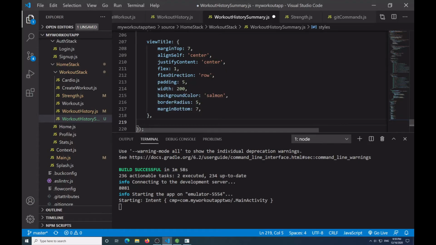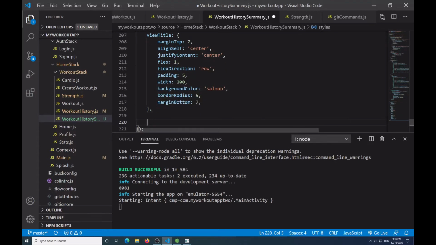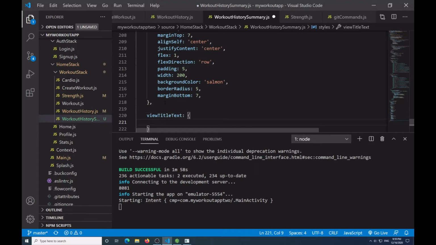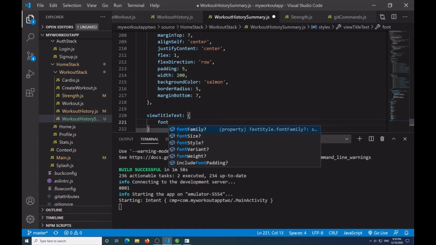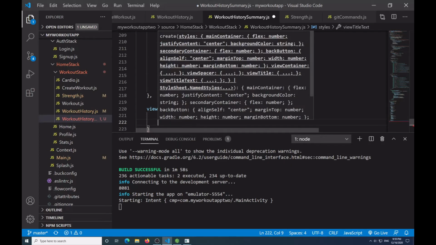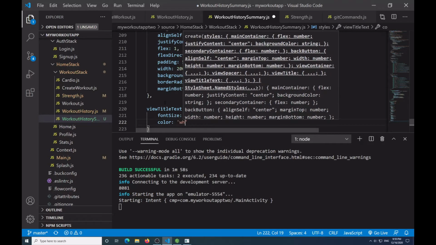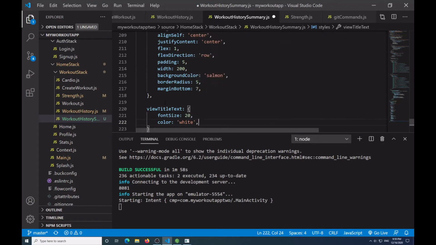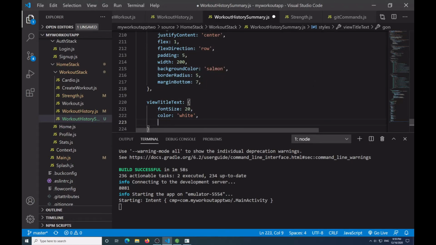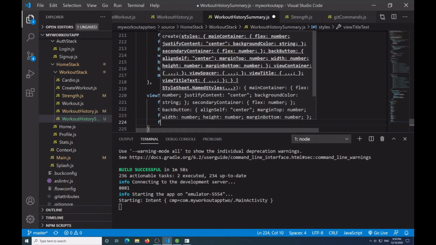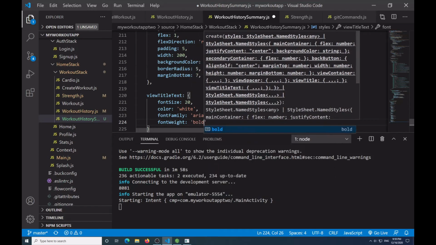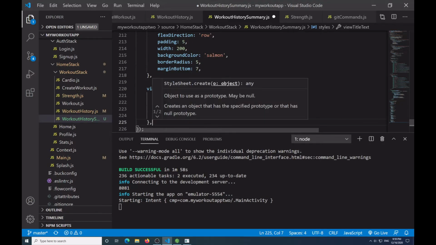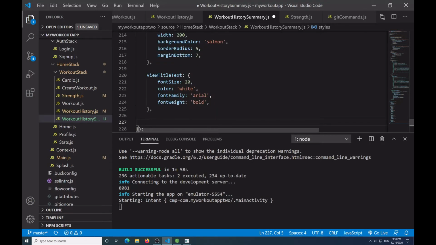And after my title, I'm going to have it for the text. So I'll say view title text. And here I'll have a font size of 20, a color of white, and a font family of Arial, font weight of bold. Then I'll have it for the rows, so I'll say view rows.